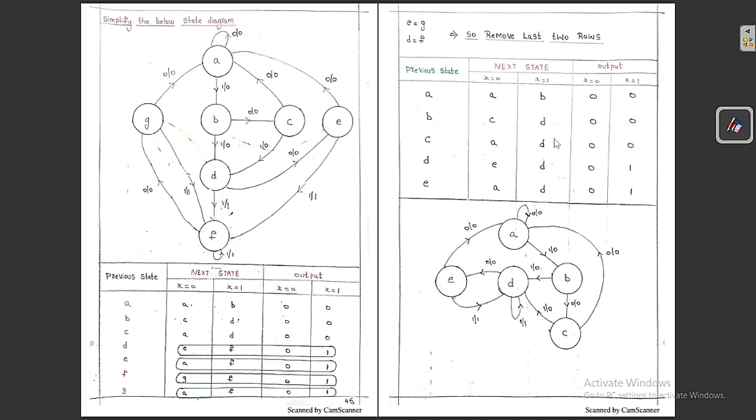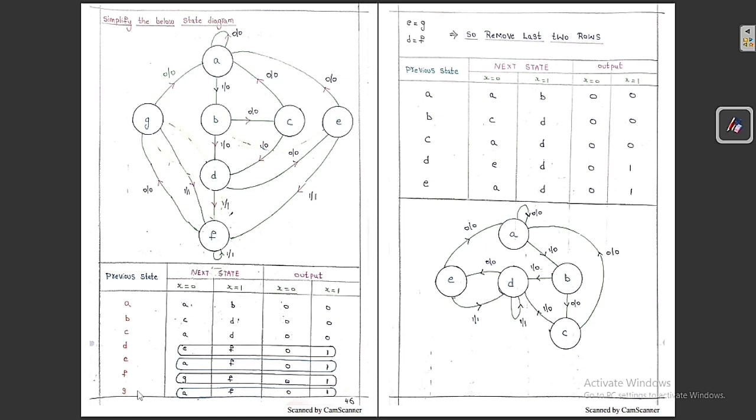So whatever values you have to write, those values should be present here. Only those letters you have to write which are present in these states, not the things which are not there. See, F is not there. Because I am removing the F row, you don't have to write the F. So what is the F? F is equal to D.